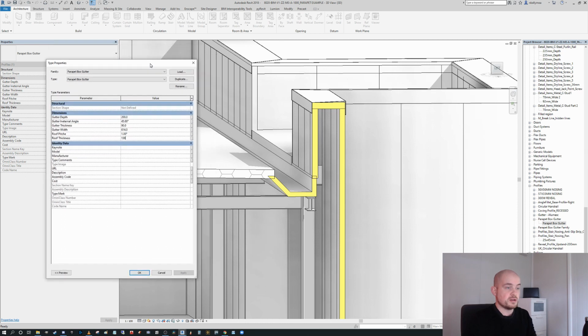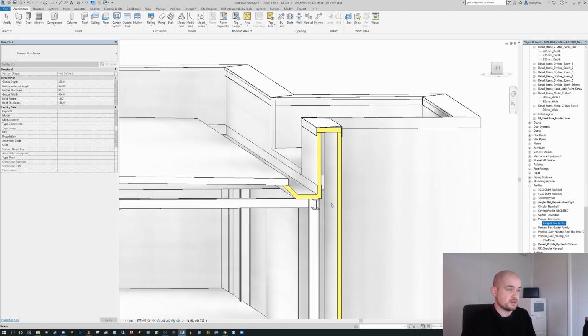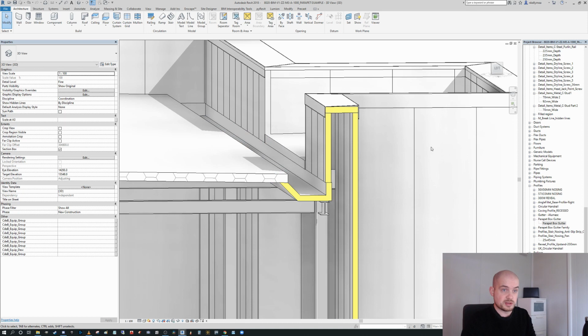Okay, so as with the start of the video with a little snippet there to give you an idea of what's going on, this should now hopefully update the gutter profile and all instances of this gutter that are using that profile to match our particular constraints within the project. Okay, pressing OK, and you should see that that looks just about right, doesn't it?